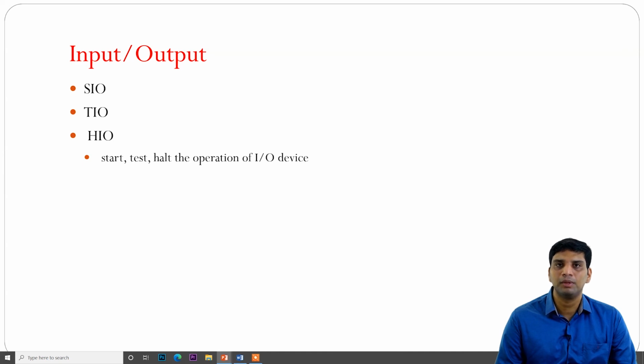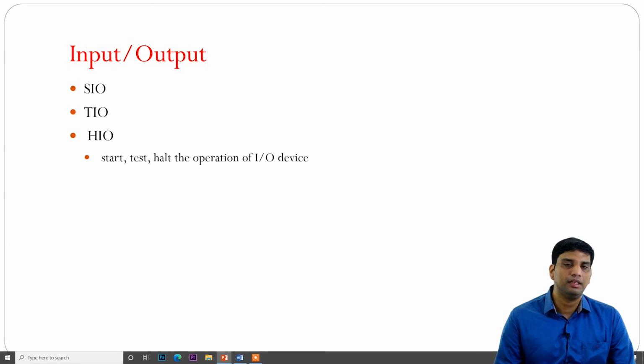Then we discussed the data format. 48 bits are used to represent floating point numbers: S, exponent and fraction. S is represented by 1 bit, exponent by 11 bits, and fraction by 36 bits, giving a total of 48 bits. Then we discussed formats 1, 2, 3 and 4 and a few addressing modes. Those will be discussed in detail in the next lecture.